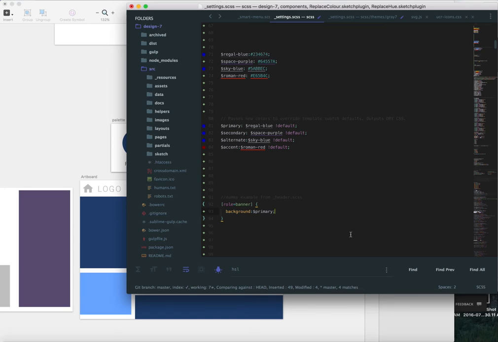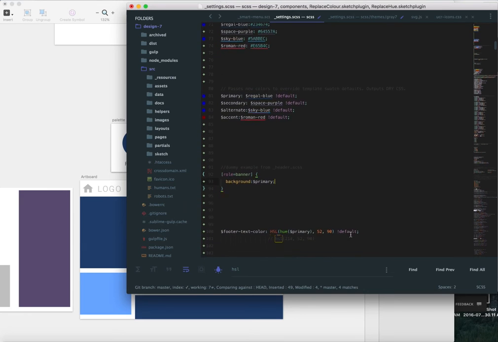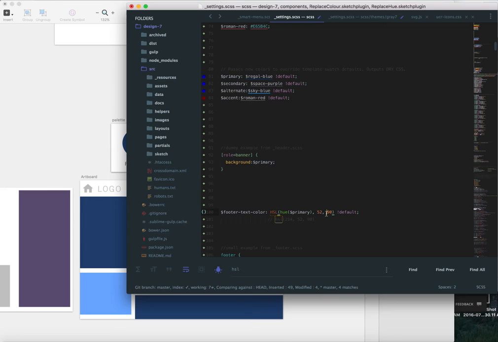But when things get a little bit more exciting is when we try to leverage the same technique I showed earlier. For example, say we're creating a footer text color variable, and we want it to be slightly different tint of the primary color. What we can do is reference the global primary variable, extract the hue by passing this function, and wrap that inside of the HSL function that will return a variation of primary with a saturation of 52 and a lightness of 90.